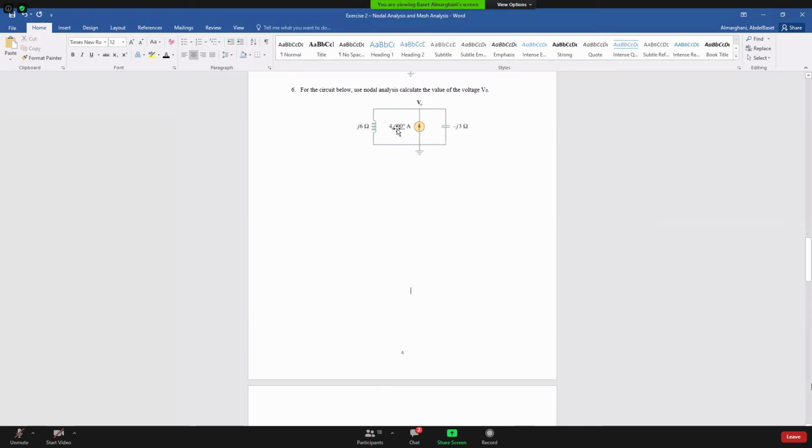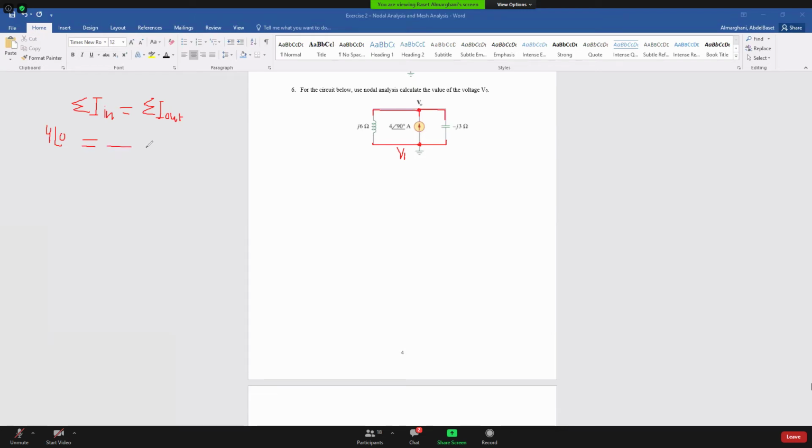Okay, so here's this question. We're going to use nodal analysis to find the voltage, or you can find the current as well, which is the same thing. So nodal analysis, this is the 0 reference. And that is the node V0. One equation: sum of the entering currents equals the sum of the leaving currents. There is one entering current because the current source is given, so it's 4 angle 90. Then the other two are leaving.